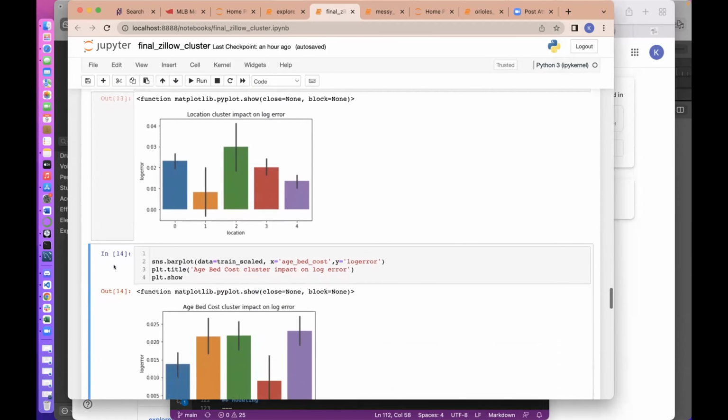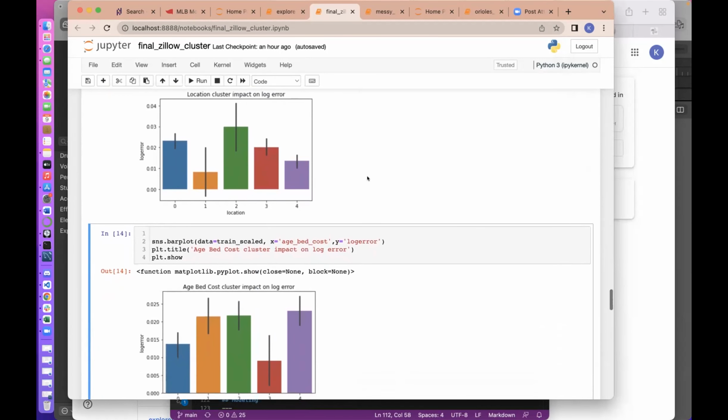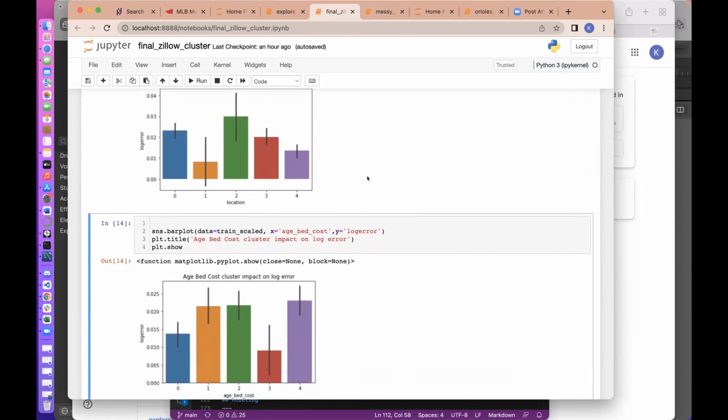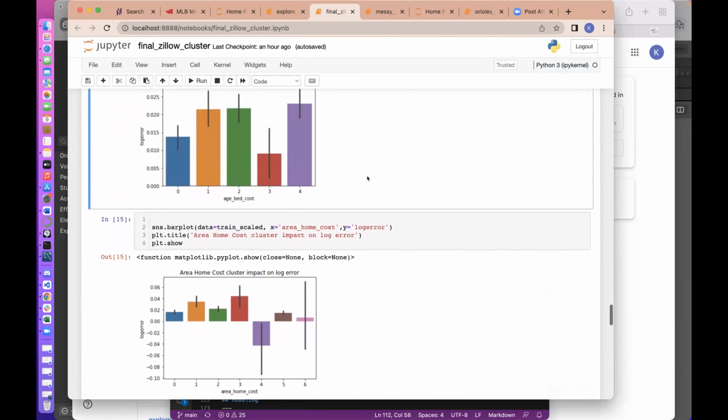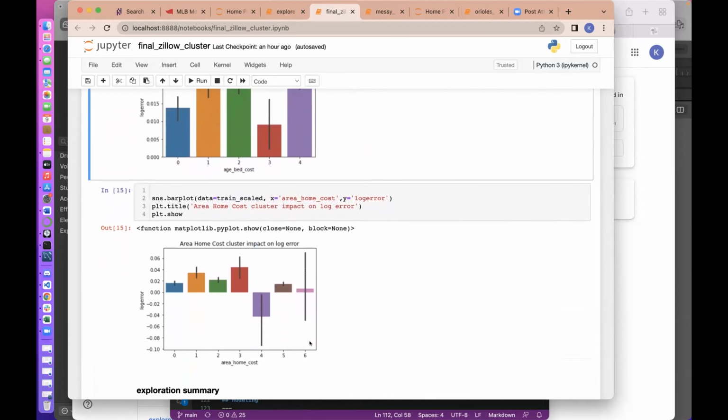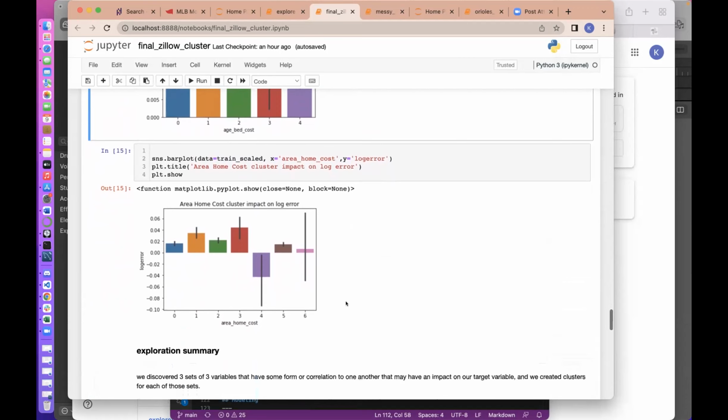And as I'm evaluating these, I'm not seeing too much of an impact on log error for the first two, for the location or age bed cost. But for area home cost, I did notice that this fifth category here is skewing negative, which I thought might be useful when we're talking about being able to predict whether or not something is negative in the log error department.